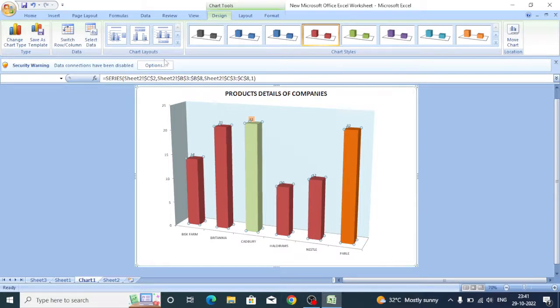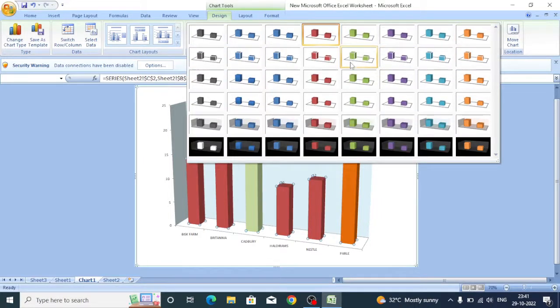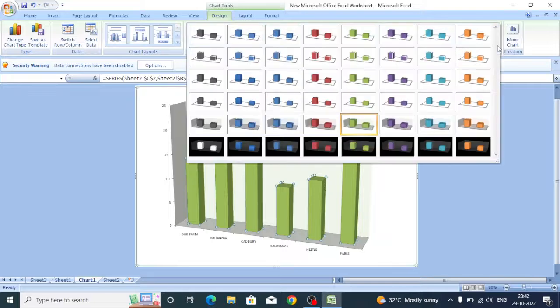Select the data points and go for any preset format, as this is or to be this.